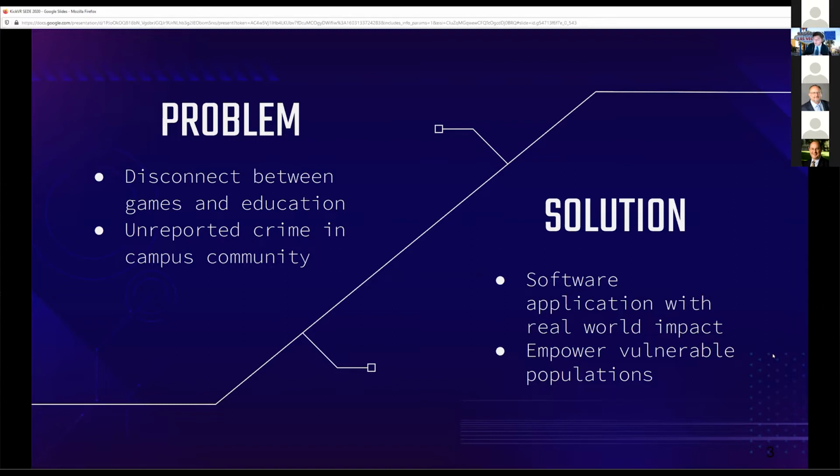This led us to create KickVR. It really has a real world impact, and it empowers those populations to defend themselves so they don't have to rely on institutional investigations and other forms of bureaucracy to protect them.